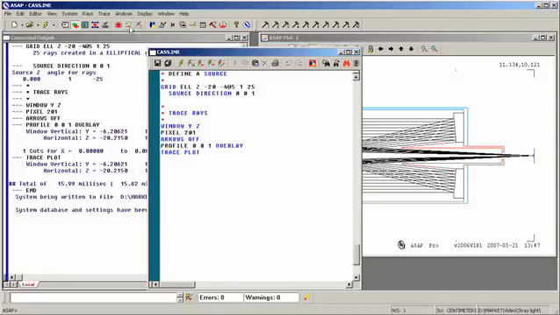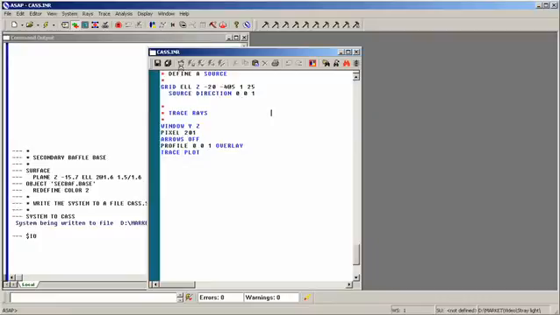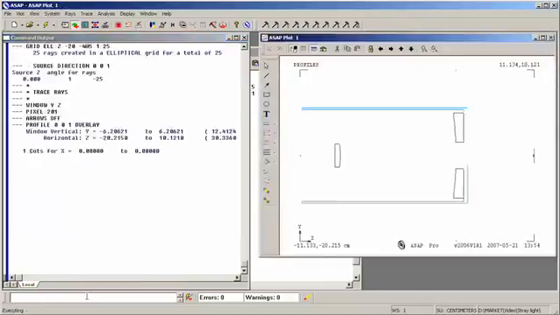So for example, if we do an END telling ASAP that I'm all finished, I can go ahead and execute this file simply by clicking on the lightning bolt. ASAP comes down, it sees the command $IO, which is a pause, telling ASAP to stop executing the file to allow me, the user, to enter some other commands. The command I'm going to enter is $IO, which says go ahead and pick up where you left off.